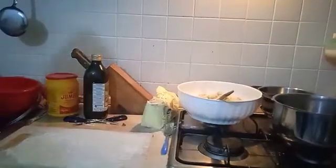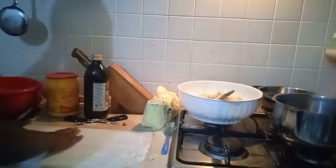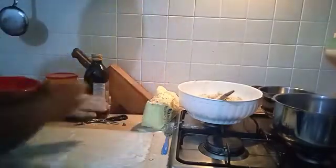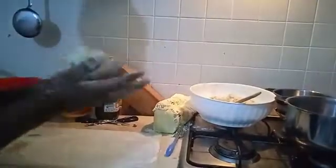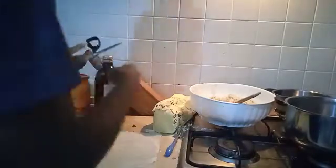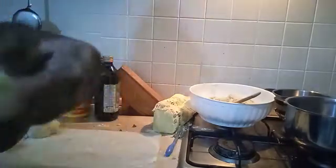Before you start cutting, you have to pour flour on your cutting board. After you've done that and taken a piece of the dough, you start to roll it into small balls. With these balls you take your knife — and now this is some seasoning because I prefer some seasoning — and you cut them like this. This is what it has to look like.